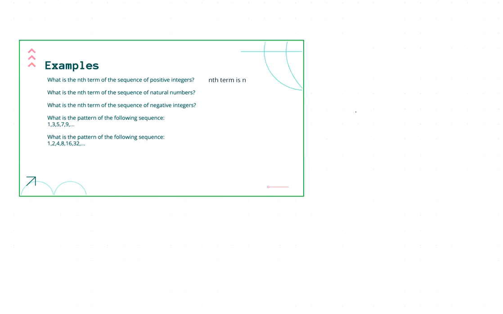Yeah, really good. That would be n minus 1, right? And the reason why we have that is because now we're starting from 0. So we're kind of one step behind almost, right? So our first term would be 0, our second term would be 1, third term would be 2, and so on. The nth term is n minus 1. Okay, nice. And what about the sequence of negative numbers?